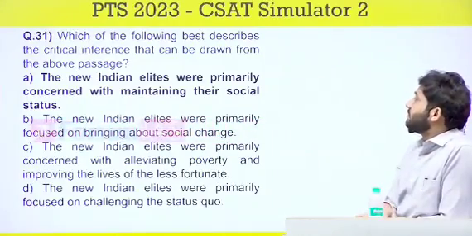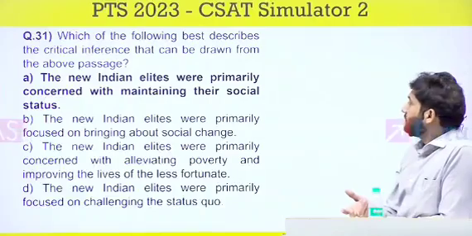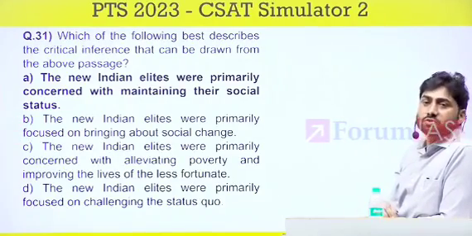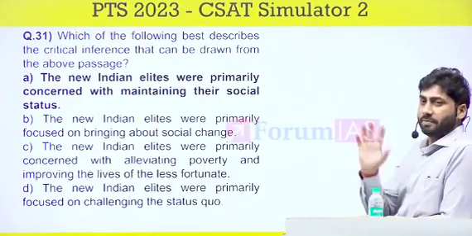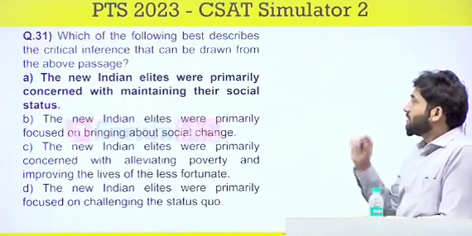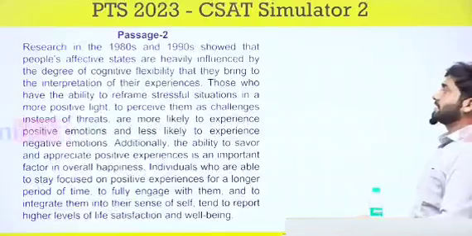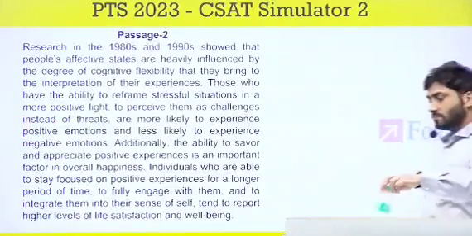The new Indian elites were primarily concerned with maintaining their status, right? Their social status, that's it. They were the status quoists. They did not aim for some bigger transformation and change, specifically said. So you got the answer, very easy, direct one again. Next. Agla wala dekhte hain. Next option.